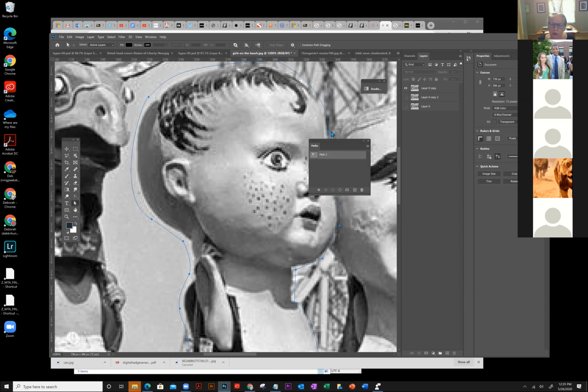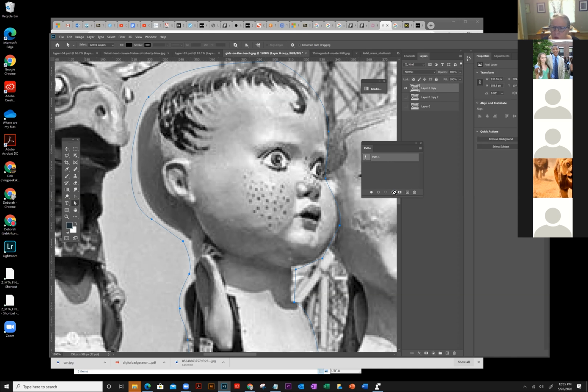So the path tools have a lot of options down here. One of them, if you roll over, let me get back to my layer here. When you roll over here, you can turn it into marching ants. So now you see I've corrected that path, and now it's marching ants. But I can turn it back. If I wanted to fix a point or not, I can turn it back. Or I could turn it into my marching ants. And so I'm going to hold it here.